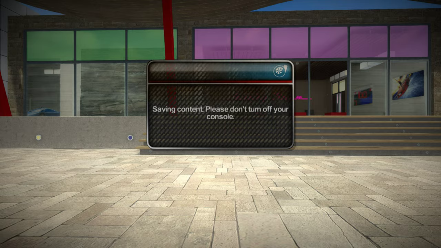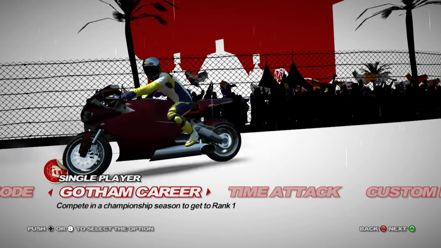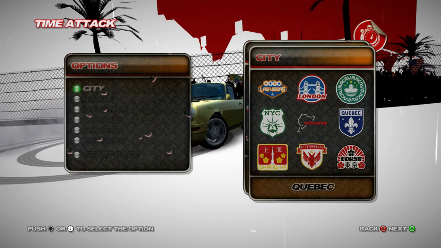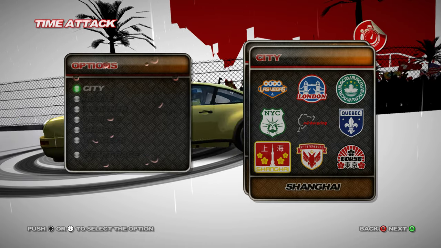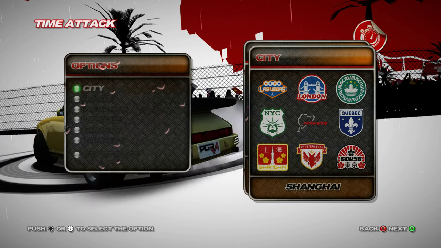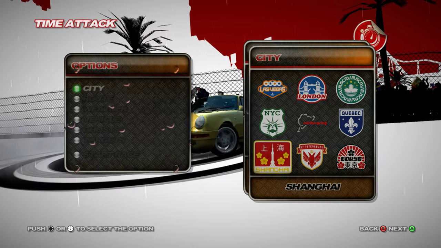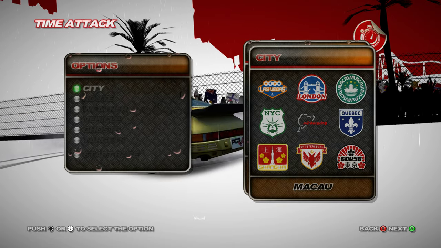Alright, let's quickly see if there are any cars or bikes that we really didn't use and take them for a quick spin just to make sure we didn't miss out on any amazing sounds, etc. So we will just do time attack. Where will we drive? So we have Macau, Tokyo, Shanghai. Which other city did I mention a couple of minutes ago? Three Asian cities. Seoul maybe, but it's Tokyo, Shanghai, and Macau actually that are in the game, the Asian cities.